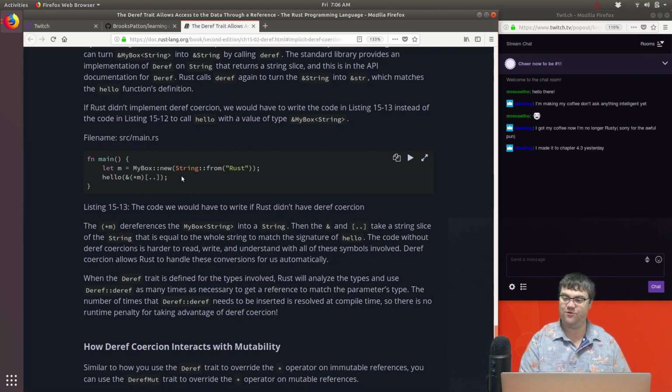You made it to chapter 4.3 yesterday. Oh, well then chapter 12 is pretty much when, as far as my rusty friends that actually have access to it physically, and I've been chatting with them, they said once you reach chapter 12, that's it. Now we're talking about higher level concepts that you don't use quite as often in programs. So it's really awesome we made it to 4.3.